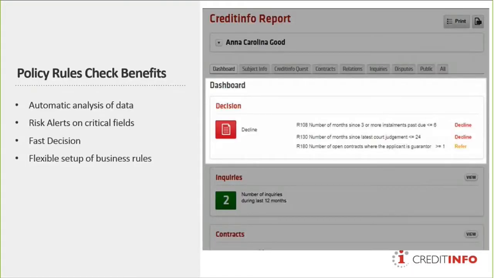On the right side of my screen, you can see an example of the output. The policy rules check is a section available on the credit report where a user can see a set of rules which are evaluated on the basis of data available in the credit report.